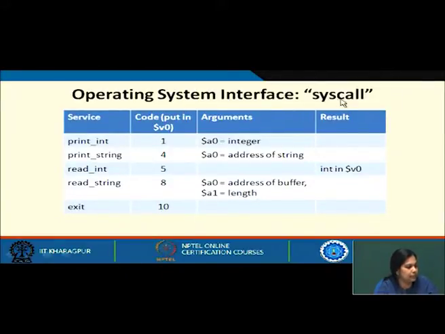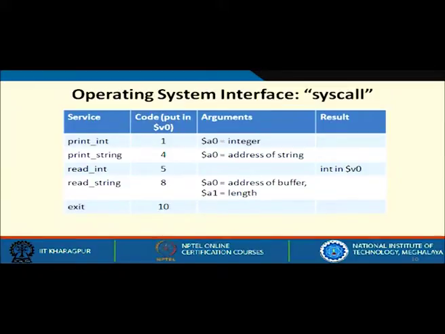Now, operating system interface, that is syscall. When we want to get a value from the keyboard, your keyboard is a hardware device. When you enter something, there must be something happening which takes this value, and you see that value on the monitor.